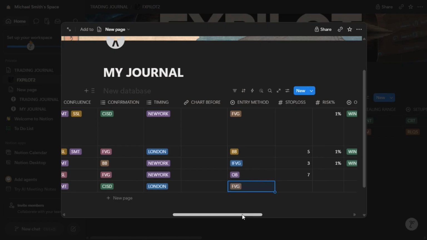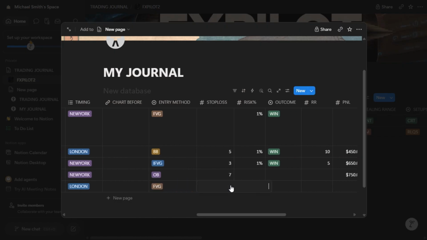My entry model was fair value gap, and my stop loss was, let's say, 6. Okay, here 1%. Here too 1%. Guys, just follow me. So here was a win. Here also a win.